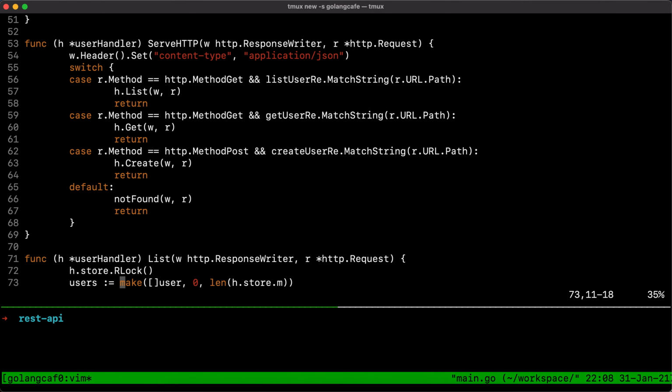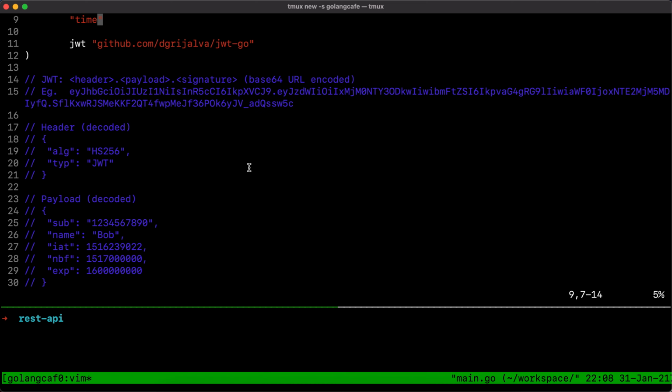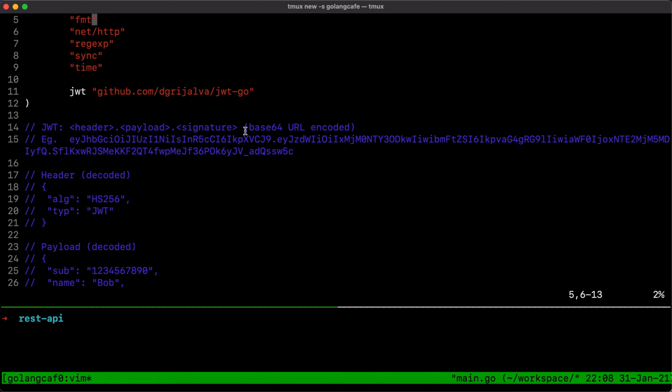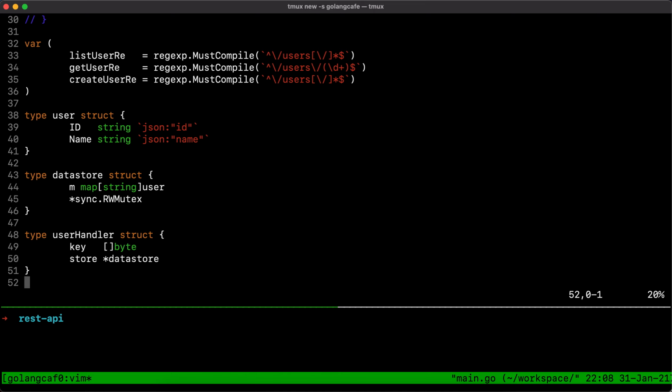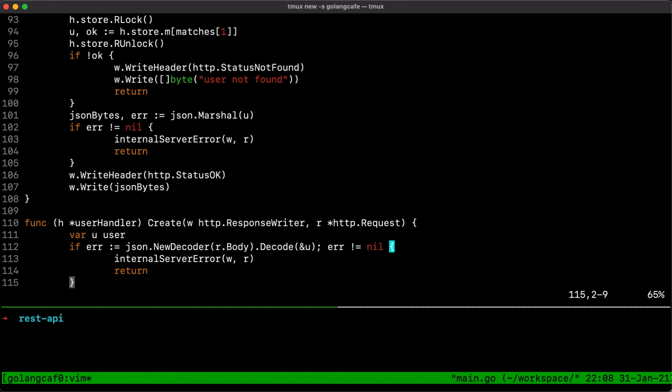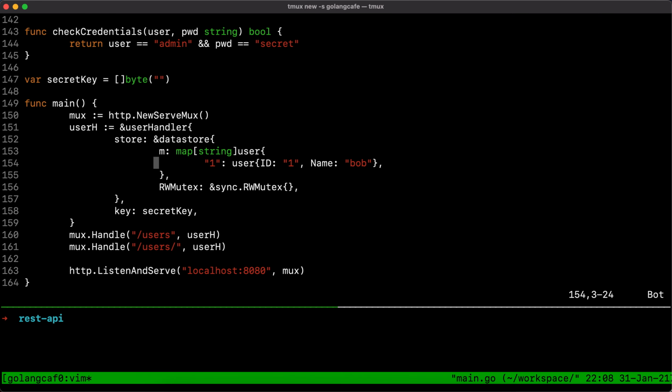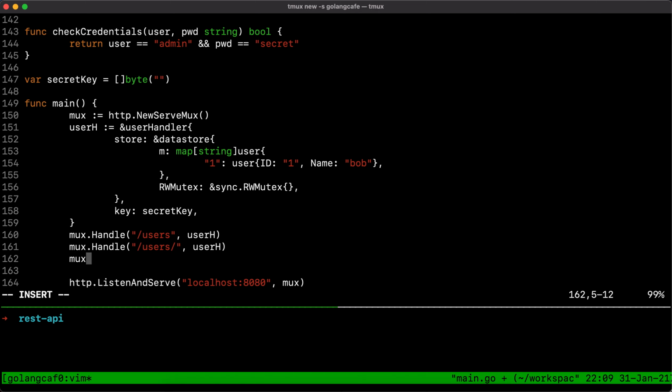So once we have seen how the JWT works specifically, we can start to implement the authentication into our APIs. We just need to create a new endpoint. Just to recap, our API has 3 endpoints right now: list users, get user by ID, and create user. We want to protect create user such that only users with a token can create other users in our API. The first step is to create a new endpoint.